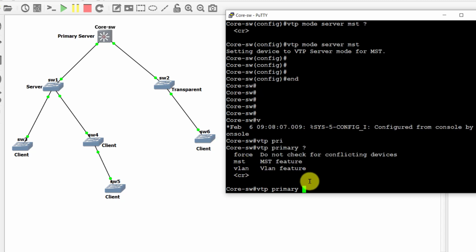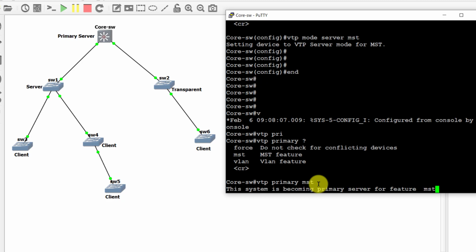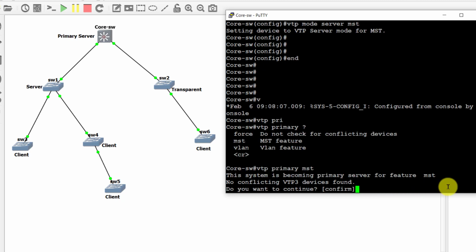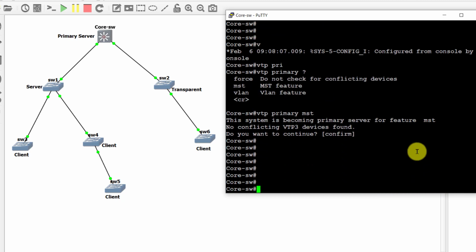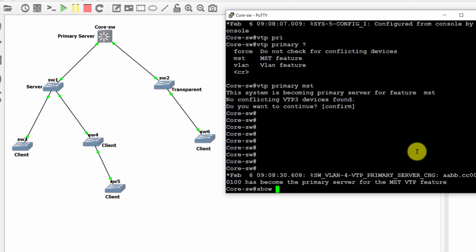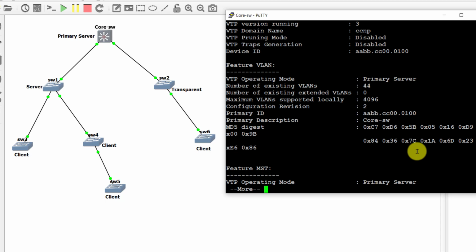As I showed you before, with MST you change the primary server for the feature MST. As you can see, it says this system is becoming primary server for feature MST. Great. And now if I show VTP status, you can see the information in here.